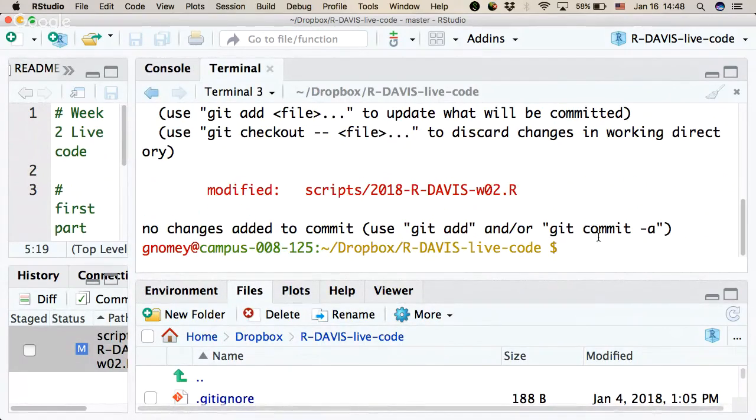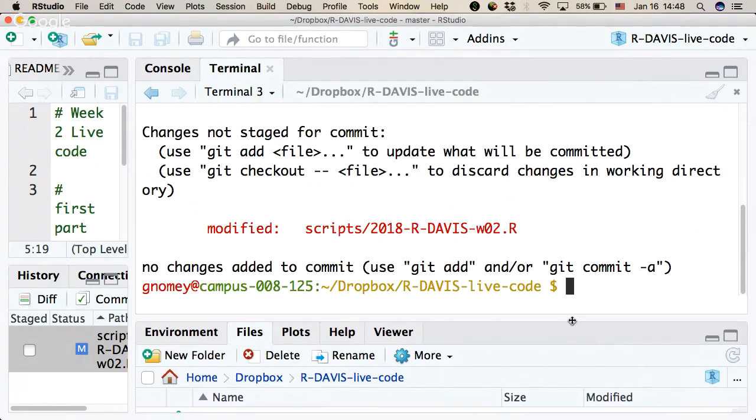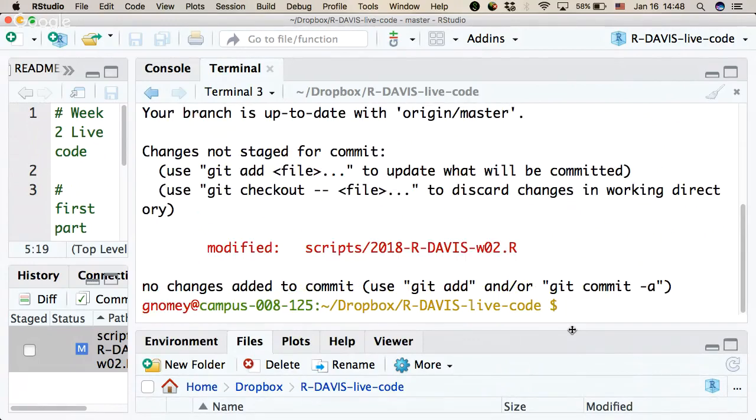This is a great way to check and see what is happening, either wrong or what the status of my repository is. So it's going to say my branch is up to date, but it says changes not staged for commit. And then in red, you should see a file, probably your new script file, right? That you just added. That means that this file has been modified and Git sees that and recognizes, hey, this is different than what's up on the cloud, right? But what we need to now do is essentially add that file. We want to push this up to GitHub, right? So what was the command to do that?